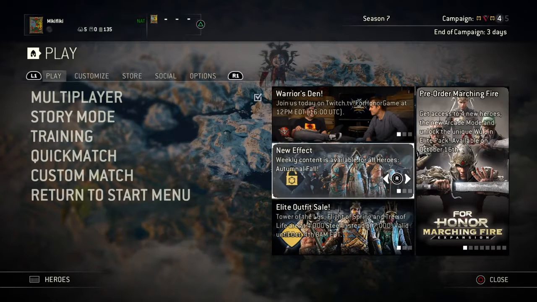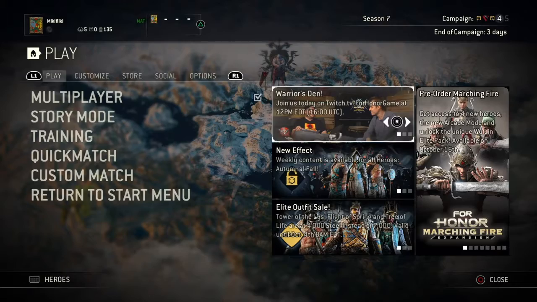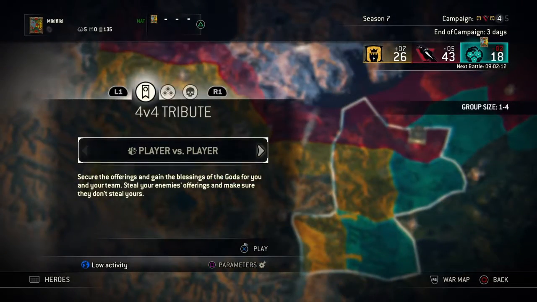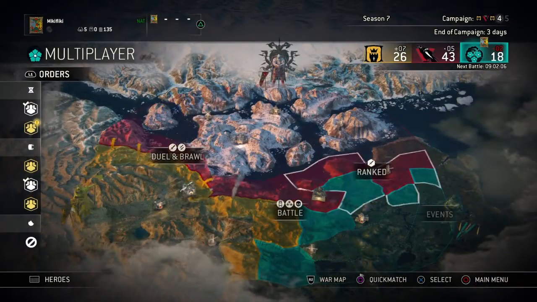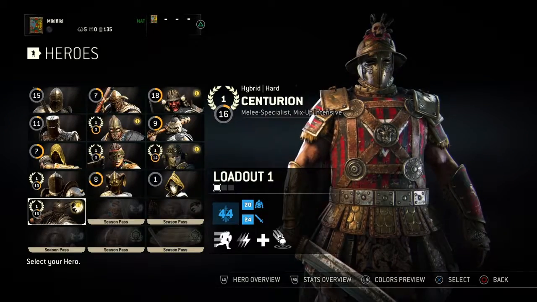Anyways guys, we're gonna be in this game called For Honor. Basically, in this game you have some modes, which is battle, which has tribute, dominion, deathmatch, duel, and brawl. And then we have a ranked, which is in beta. Basically, there are these heroes, as I'm gonna show you now, that you can play as.